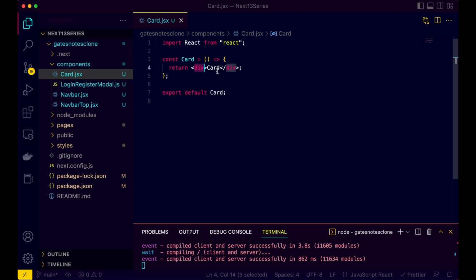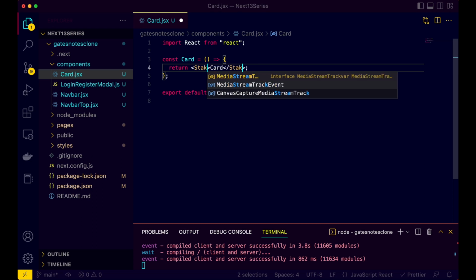Now to give this card a layout, we need the flexbox. Now we have two choices. We can use our own flexbox or we can use the one from Material UI. So for now, I'll be using the Stack from Material UI 5, but of course, you can use anything you want. We'll be doing both of them, so don't worry.